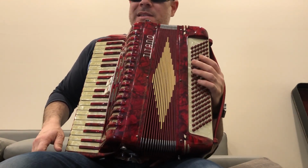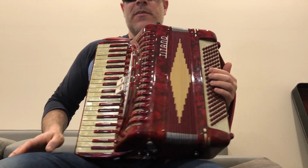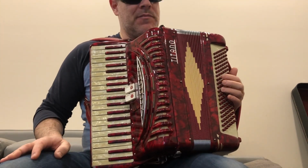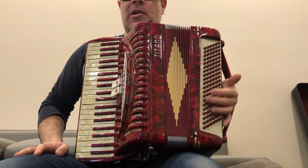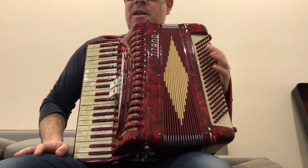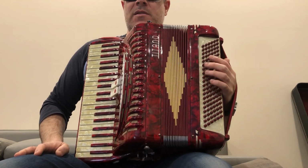There are a whole bunch of bass keys here, and they follow the circle of fifths. The reason why you have so many buttons is because you actually repeat at the higher end and on the lower end, so that when you're working up here, you don't have to reach all the way to the bottom. So that's how it works, okay?